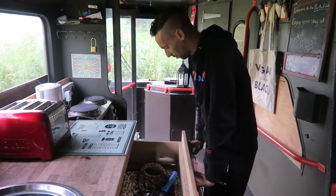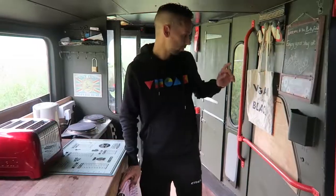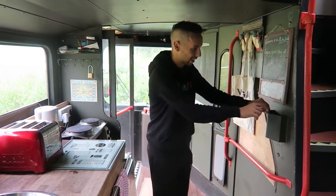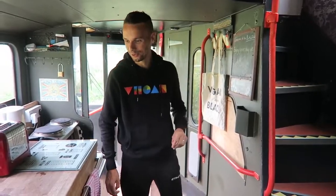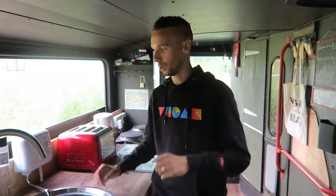For storage there's a big deep drawer for all your cutlery and bits and bobs you need around the kitchen, and there are things for the barbecue as well which is really handy. Across from there there's an electrical box so if anything trips you can restart it. There are nice little original bus areas left for putting tickets in or holding things. The sink is a decent size and very practical - water is plugged straight into the mains, as is the electricity, but there's also a solar panel on the roof which means we're getting renewable energy, which is great for the planet.